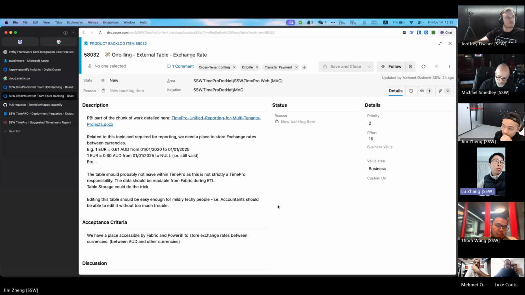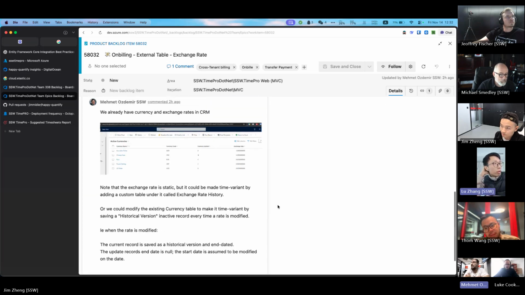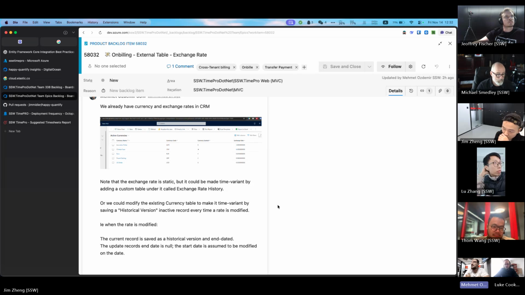It could be made a custom table. You can either put a table under the currency to store historical versions of rates, or you can use the currency table itself. And every time a rate changes, you can save an inactive copy of that record, which forms a historical record of previous rates. But the question is, do we need a time variant exchange rate?